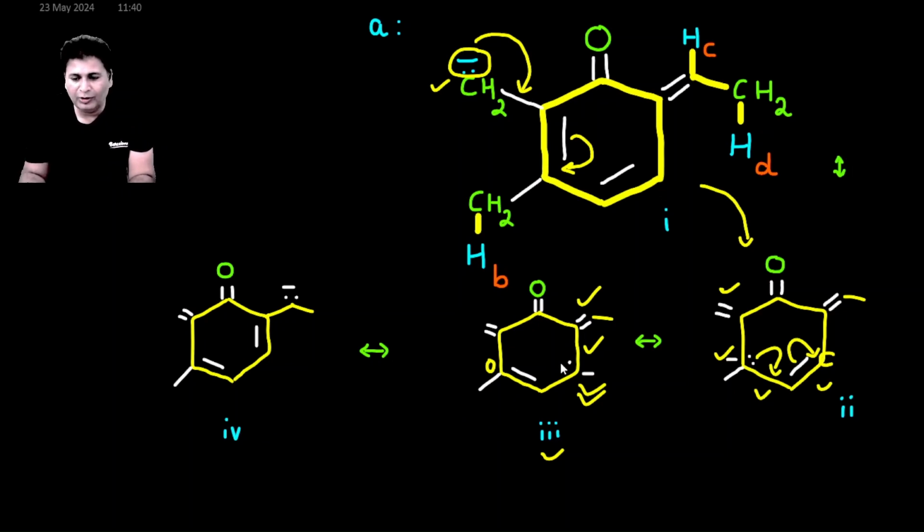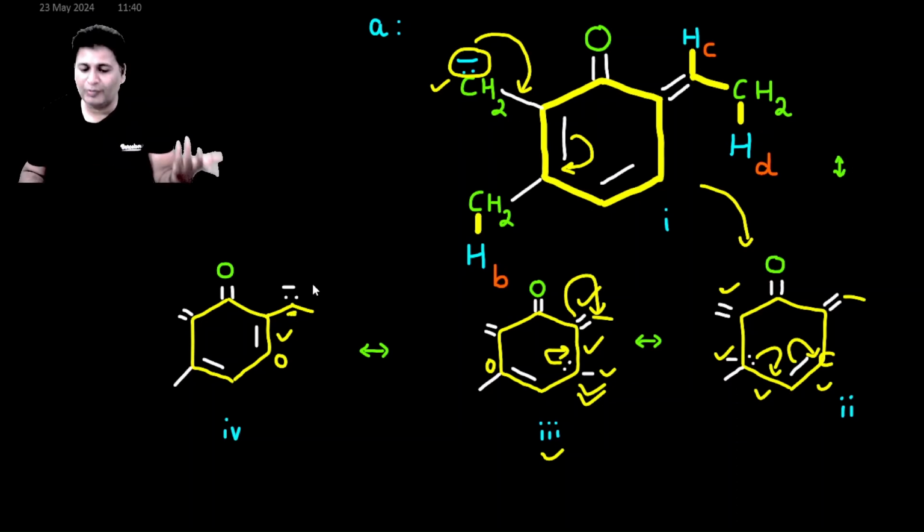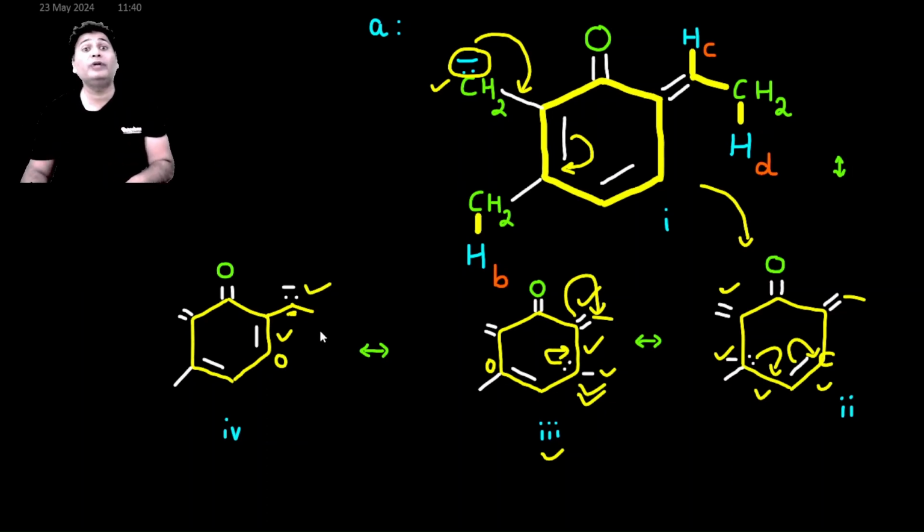So you can delocalize these electrons like this, and the pi will sit on this particular carbon. As it goes away, this carbon gets the plus charge, plus minus becomes 0. As these 2 electrons spread, it makes a new double bond, and simultaneously as these 2 electrons sit on this carbon, it gets a lone pair and it gets electrons, so a minus formal charge also comes. So these are the 4 resonating structures.